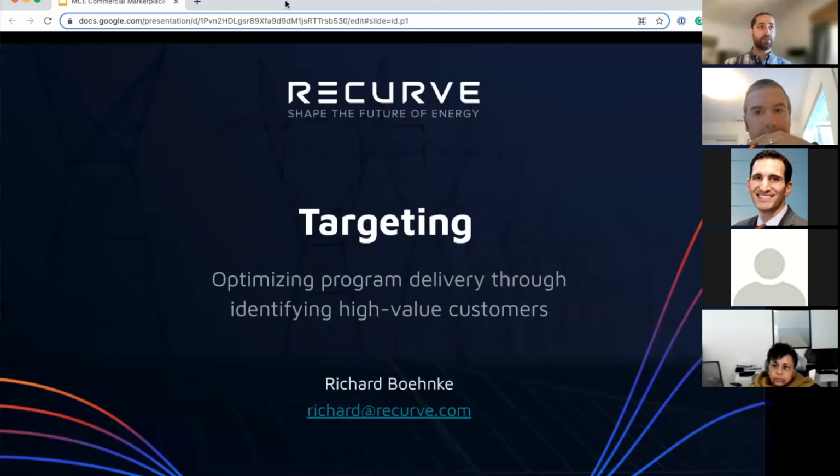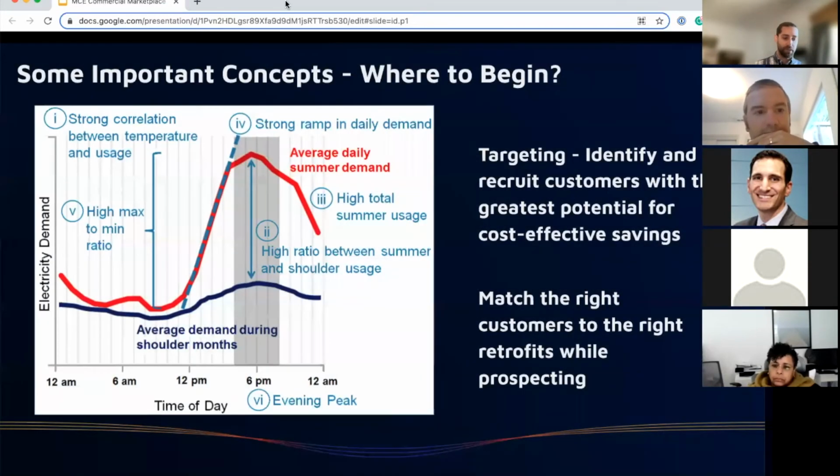So as part of this program, and with any NMEP program, you need data. And so in working with MCE to set up the commercial energy efficiency market, we have access to a high volume of data that we can then use to do some prospective analytics to assist aggregators in identifying the right customers for their retrofits that you want to install on site or seek out on customer sites.